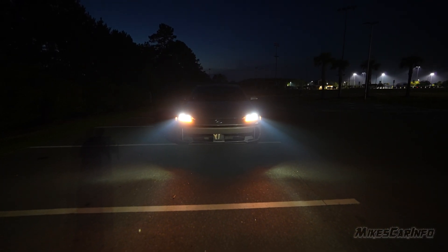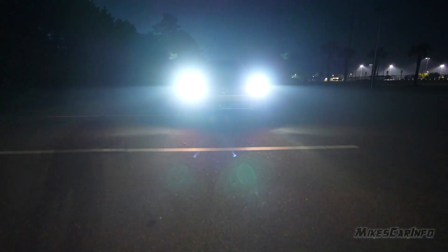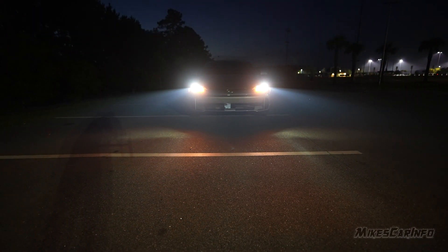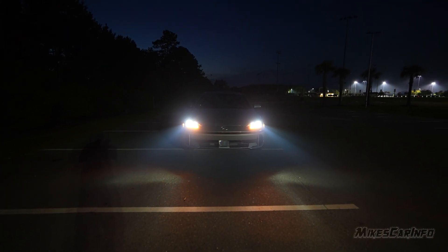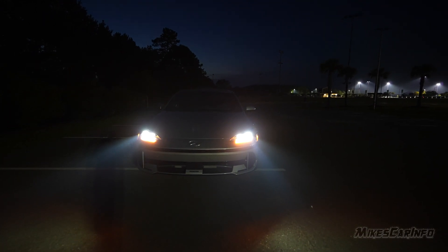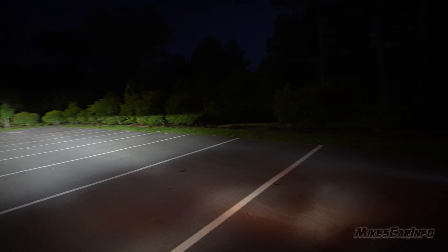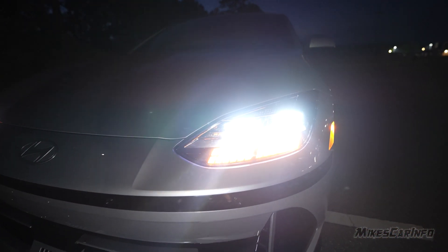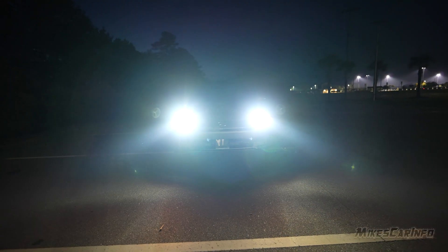The cutoff is about two and a half feet off the ground — quite a low cutoff. So you'd have to be really low for these low beams to blind you; they're positioned nicely so you can see the road without blinding other drivers. There's a big difference between low beams and high beams. On the high beams, that inner projector portion is full blast — it's two lights but the inner portion is much brighter and angled up quite a bit.